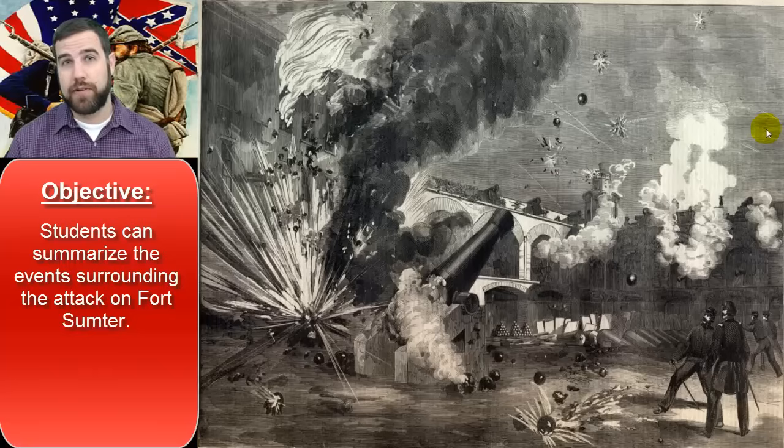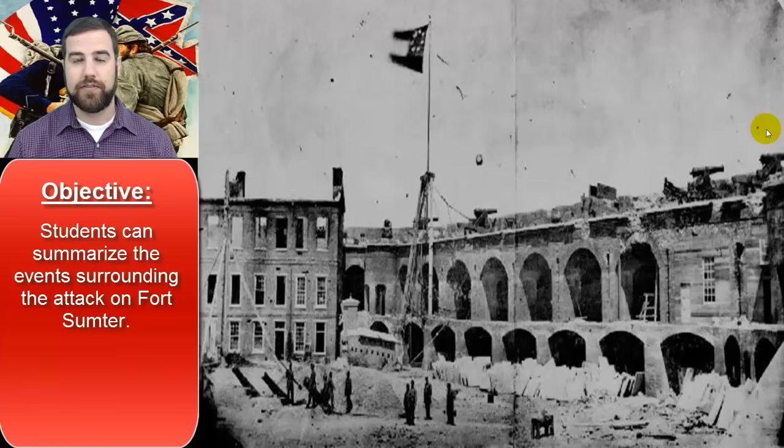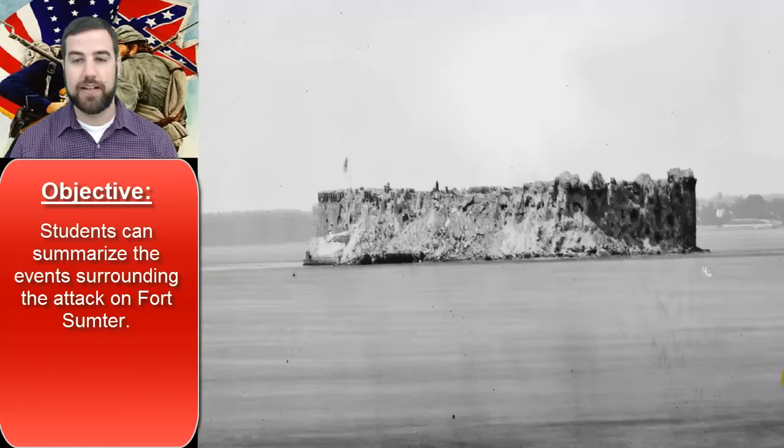And here's a drawing showing what it would look like inside the fort. Miraculously, no Americans were actually killed in this attack, even though the fort was captured. And then here's a photograph of the fort being taken over by the Confederates. So you can see the Confederate flag up here, and you can see the damage that was done to the fort and the surroundings. And then here's a view from the harbor, from the land point of view of the fort, and you can just see it's been totally decimated here. It doesn't even look like a fort anymore.